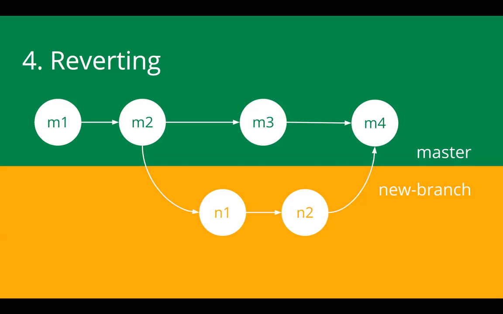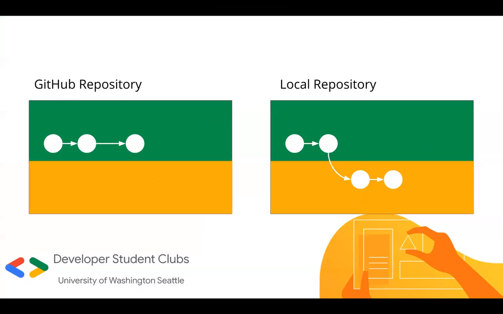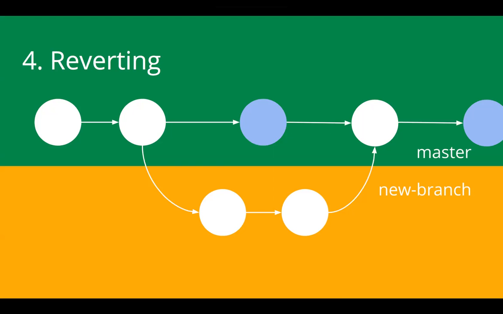We have some really cool animation effects. So with reverting, now we have two branches: the master branch, the new branch, and their merged commit on M4. You want to go back, you don't want this M3. So with the commands, you take M3 out, and you sort of just rearrange them in this way.